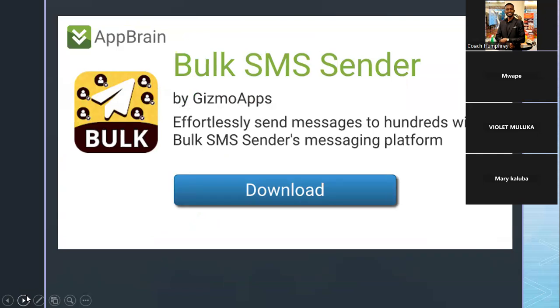You know, if you're using business WhatsApp, they will not be able to save your number because your business name will be visible on WhatsApp. But if you use this bulk SMS sender, you'll be able to contact them and send them a message to remind them that they need to save your number. It's very effective, and I've used it. This one will actually help you to maximize the number of views on your status.